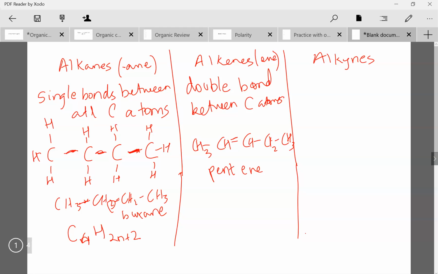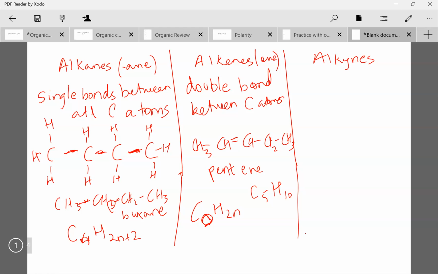And we'll talk about the general formula first. Alkenes contain exactly double the number of hydrogens as carbons. So this is C5H10. I know this because it's an alkene, and alkenes, if the molecule has n carbons, the hydrogen will have exactly double the number of carbons. So there'll be 10 hydrogens for 5 carbons, 12 hydrogens for 6 carbons, etc.